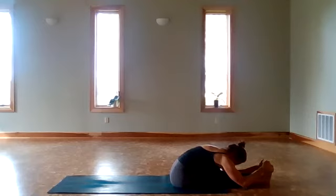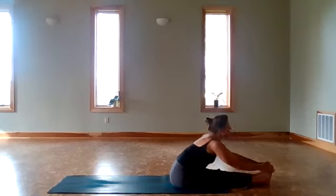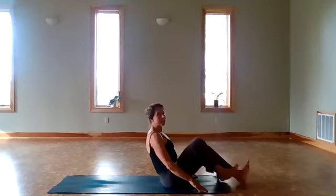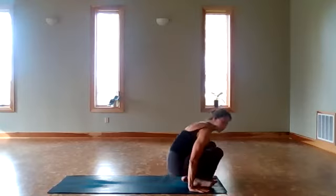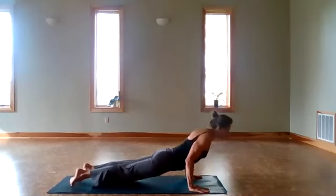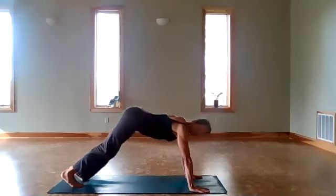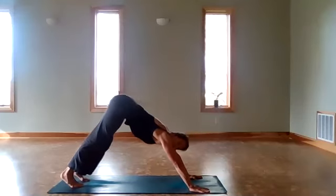2, 3, 4, and 5. Take a lengthening breath, inhale. Exhale, release the pose, fold the legs. Inhale, lift up, step back. Exhale, lower down. Inhaling, up dog. Exhaling, down dog. We're gonna jump through and lie down.